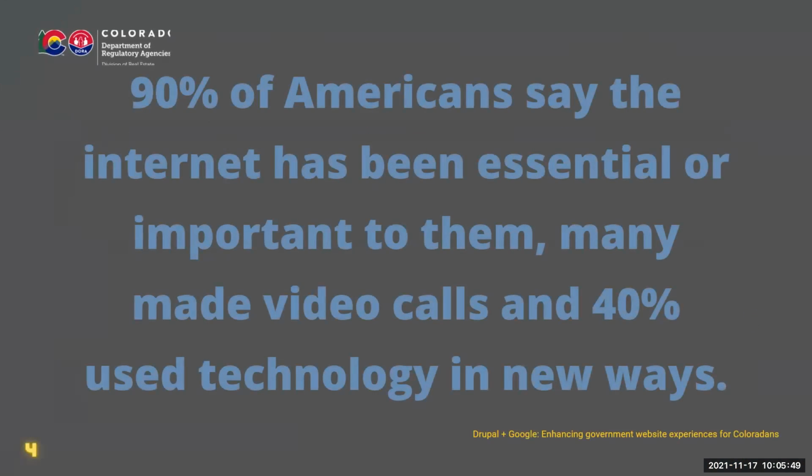So first, what I wanted to say is we have this great quote here. This obviously is coming from the last few years, what has occurred with the pandemic. 90% of Americans say the internet has been essential or important to them. Many made video calls and 40% use technology in new ways. This is huge. We have, as a country or as a society, said we're going to go online. And for the most part, most people are quite okay with that.